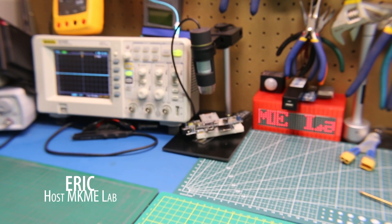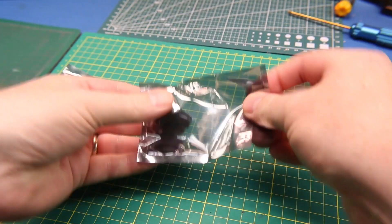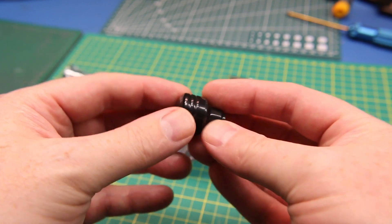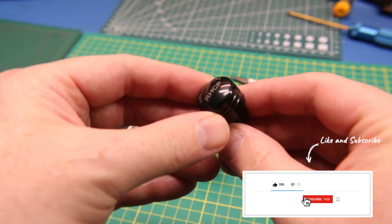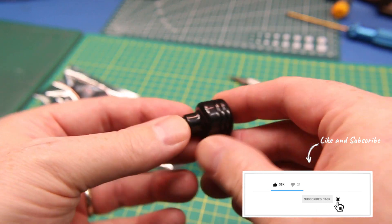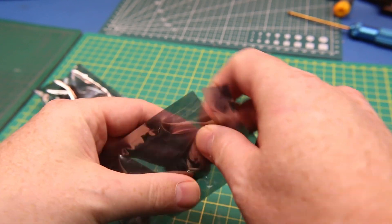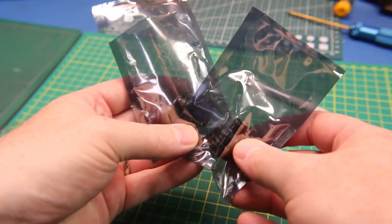Quick mailbag today. First package is a couple of antennas. These are right-hand circular polarized 5.8 gigahertz video antennas for my FPV stuff, but wow, short these are — nice little stubby thing. This should work good on my aircraft where wind resistance is an important factor. I'm trying to keep them as aerodynamic as possible to keep the cruise amperage nice and low and make batteries last a long time.